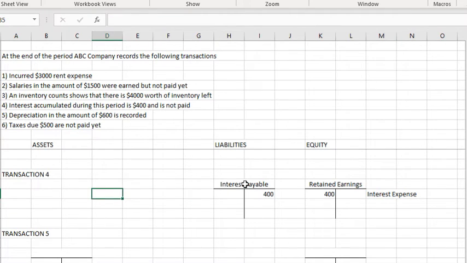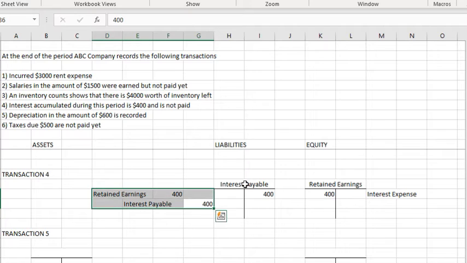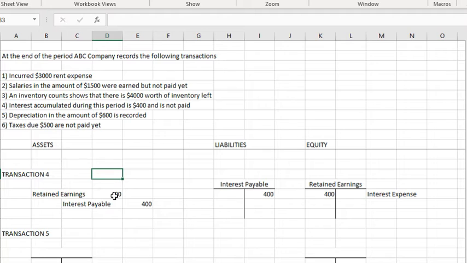Again, another way to write this is retained earnings is a journal entry, $400, and then interest payable, that's going to be another $400. That's the journal entry. I'm using T accounts, as I mentioned. They provide better visuals, but if you are used to this type, that's totally fine too. And sometimes you put in parentheses, this is for interest expense, to make it super clear.